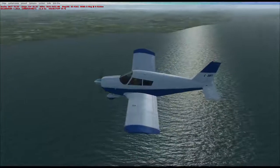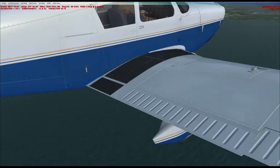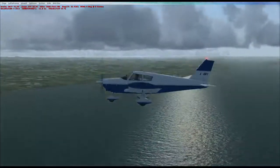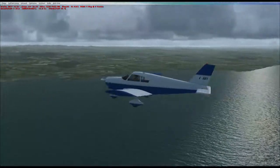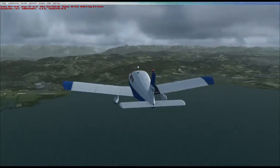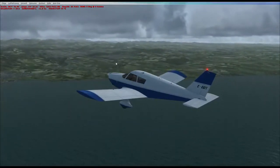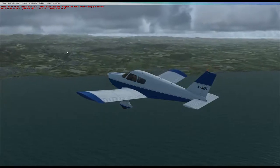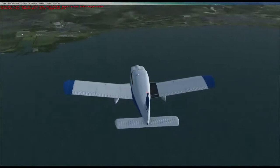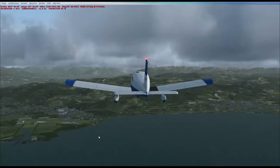Wait a minute, what's now? Okay, and you can see that it's a little bit different. There's more farmland here in Switzerland, and there are a little bit bigger cities. And you can see this city here, which should be St. Gallen. You can see that this is also a little bit different. So you can see even these subtle changes are there, and they are rendered very well. This, for example, is Altenrhein, that's a small regional airport in Switzerland.